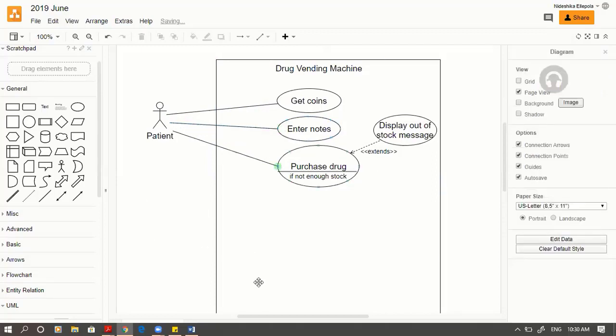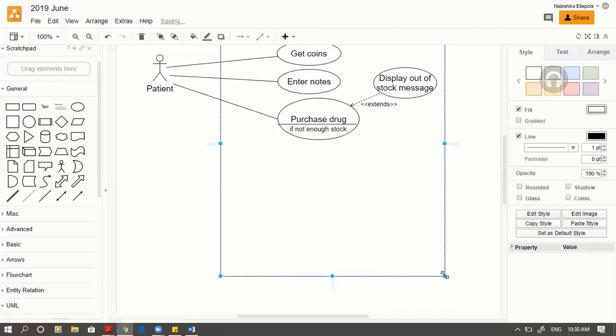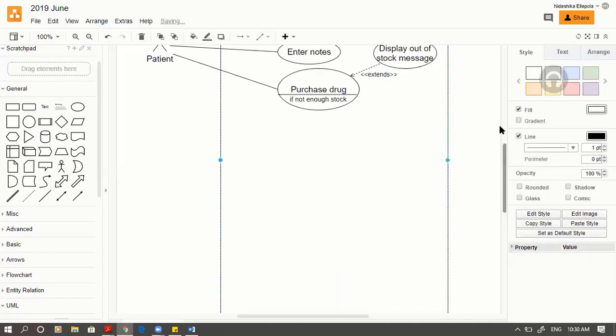Right? So like this, draw the other things. So I'll just drop the use cases.